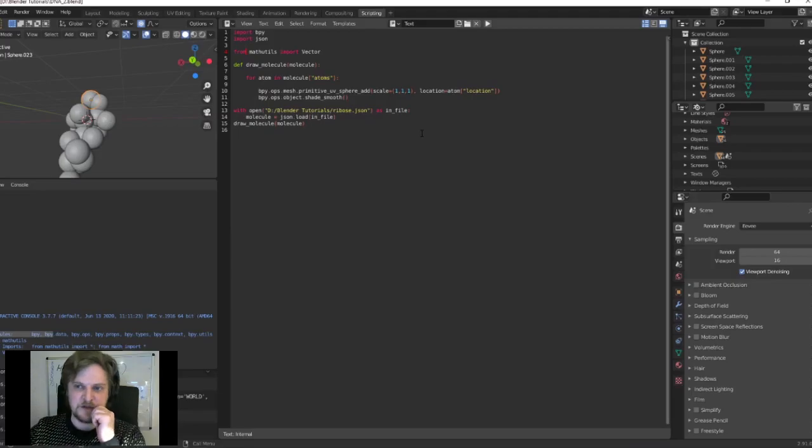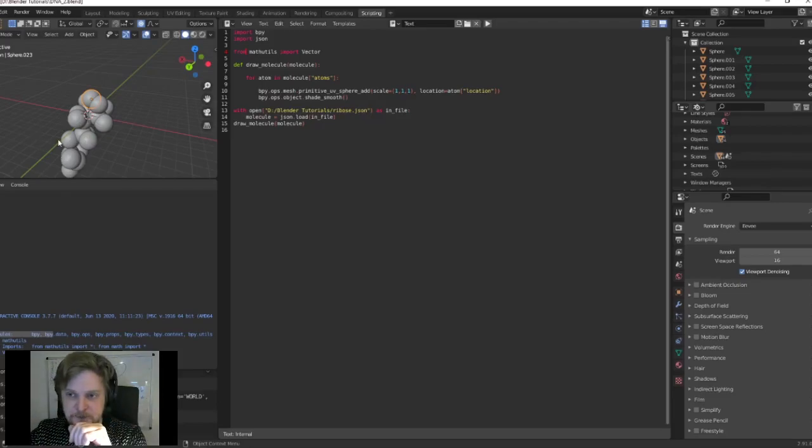Now, the main thing that we're going to need to do is be able to distinguish between the different atoms in the molecule so we can give it color. We don't want to be going through and looking up in a table, oh, this one's a hydrogen, this one's a carbon. That's incredibly boring. We want to do that with the code. So, what we want to do is read in the element information from our JSON file, and then create materials and assign them to each element.